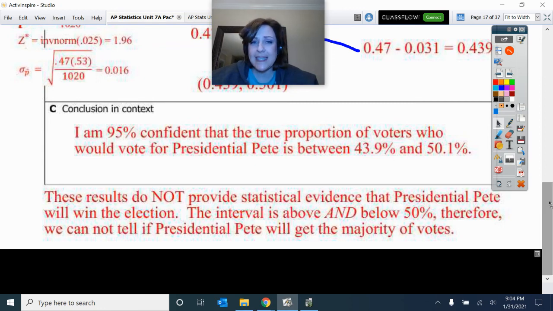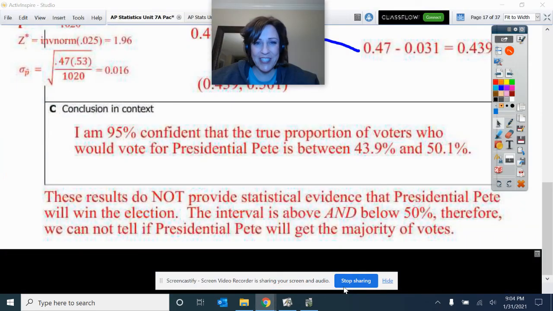All right, that is how you complete a PANIC model. Now you're going to practice some of those on your own. And from now on, if you're asked on a free response question to complete an interval, this is actually what you're expected to do, a complete full write-up, unless it says you do not have to. But otherwise, it's assumed that you have to do this. So there you go, how to do a complete interval write-up.